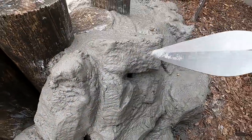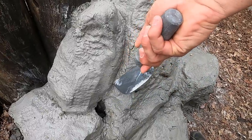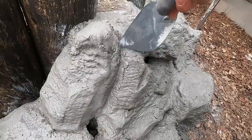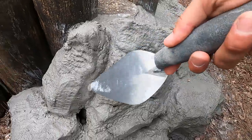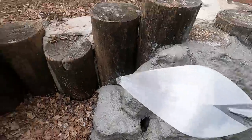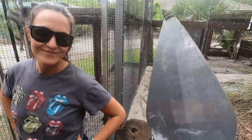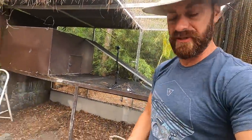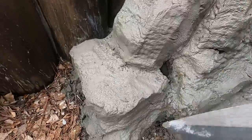I think it needs to dry a little bit more, but what you do is you'll take your trowel and just start to give it definition. You know, you want to make a separation, and then I'll have my little trowel. This is a man's trowel. I'm going to get a little tiny trowel. A lady trowel? Well, what? I don't know if it's a lady trowel, but it's a bigger trowel, smaller trowel, and it's more flickable. I can kind of carve it. But you see the little textures?